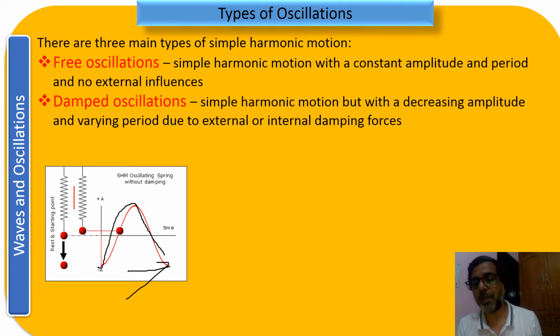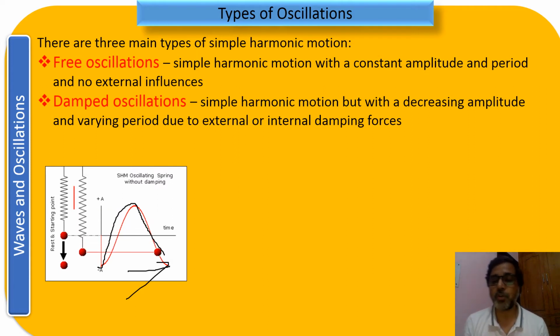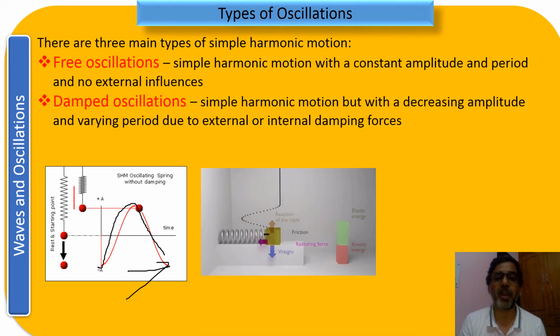For example, let us suppose you have a pendulum, and the pendulum is naturally swinging in air. So air is going to give you the resistive force. This is the simplest example that I'm giving you, right? Under the resistive force, it is going to oscillate, and that type of oscillation will be called damped oscillation.